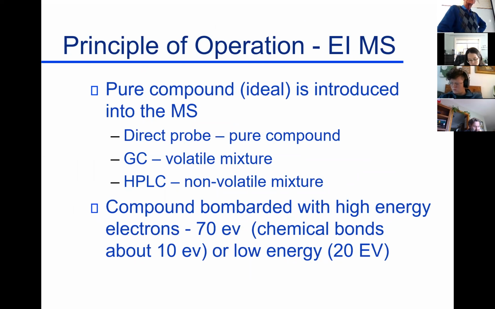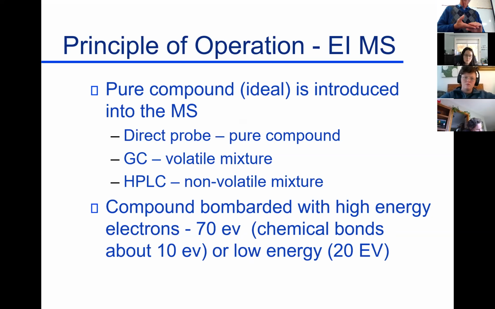There are different ways we can get compounds into a mass spectrometer so we can blow them to bits and see what they are. Most instruments have a little place on the side. You can turn a valve, pull this probe out, put your sample on it, and push it back in. Now it's right in that electron beam. The electron beam hits it and measures it. You have to have a pure compound. It's tedious, though there are places where it's used.